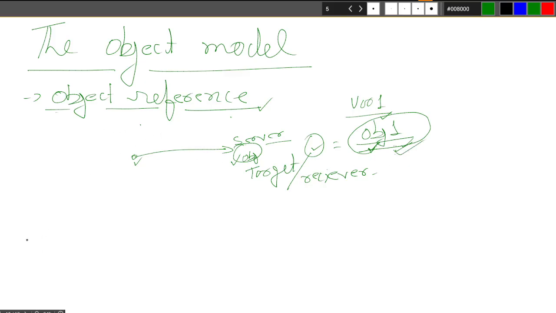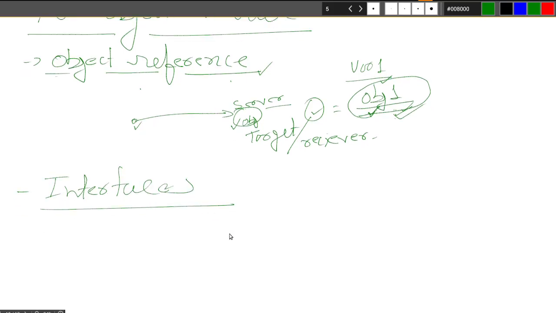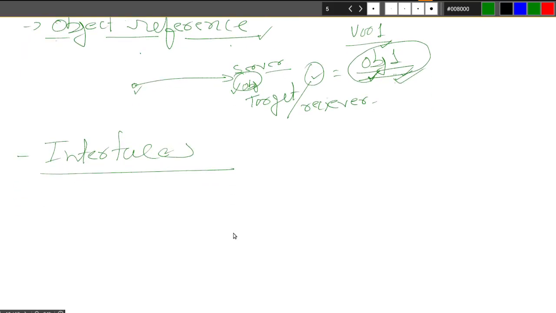If I have to tell you about interfaces, these interfaces define the signature of a set of methods.